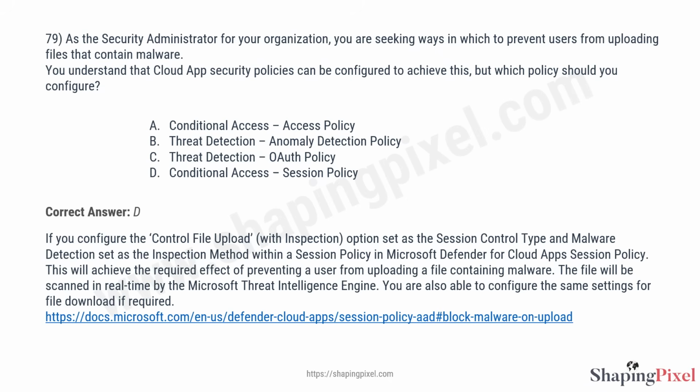If you configure the control file upload option set as the session control type and malware detection set as the inspection method within a Microsoft Defender for Cloud Apps session policy, this will achieve the required effect of preventing a user from uploading a file containing malware. The file will be scanned in real time by the Microsoft Threat Intelligence Engine. You're also able to configure the same settings for file download if required.